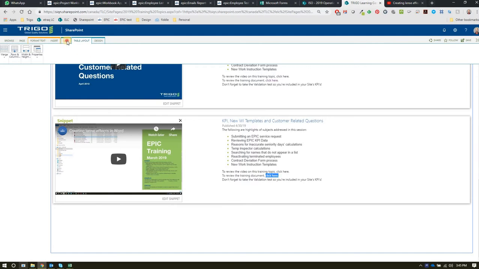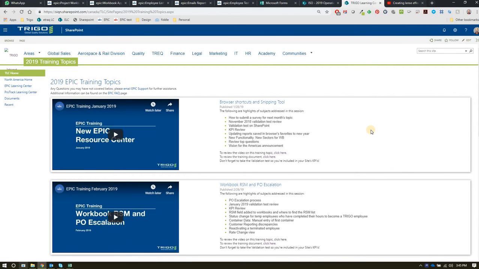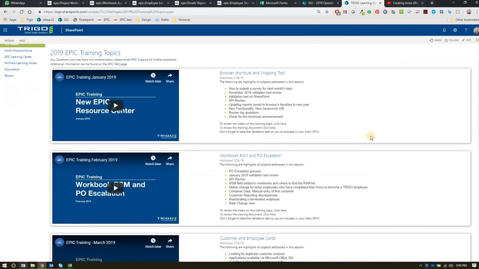And for the link, actually, sorry, we'll go to properties, paste it there, hit enter, and just a reminder not to forget taking the validation test. But once all that is done, you click save, and you should see that change actually on your end too, by the way. In your case, you might want to just hit the back button so it doesn't save what you're doing on top of what I'm doing.